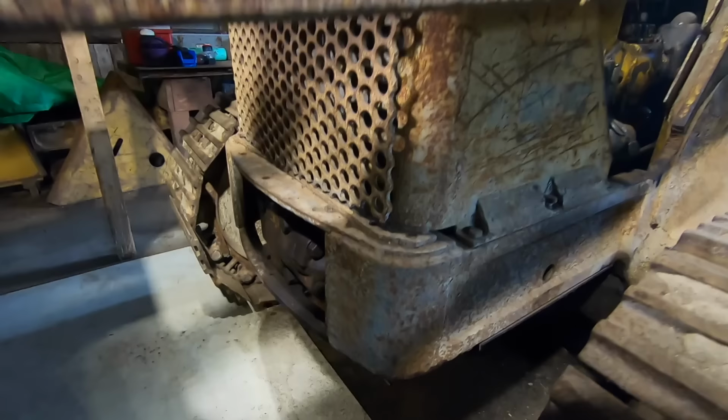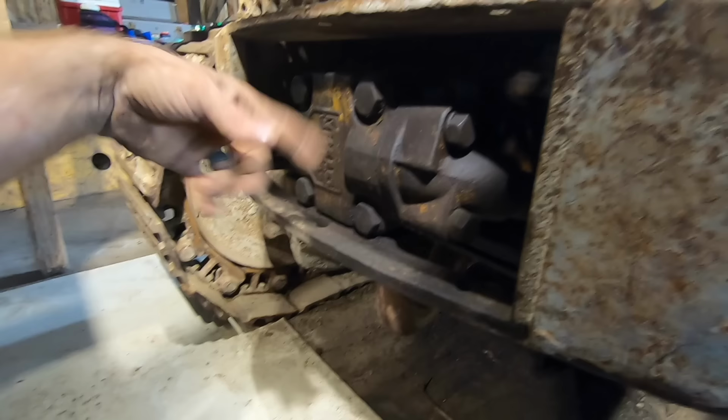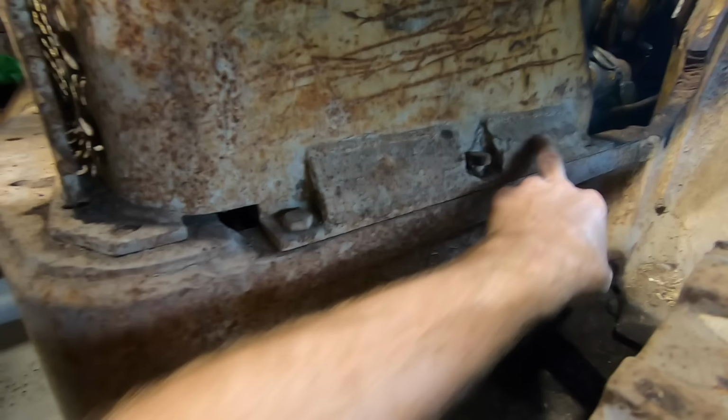Here's the grill for the front of the Caterpillar. And I've already taken off this cover here that exposes this pump, but I'm gonna pull the grill off. So it's got bolts here, here, and here. And then a few along here. Looks like it's missing a couple here. So we're gonna pull this off.